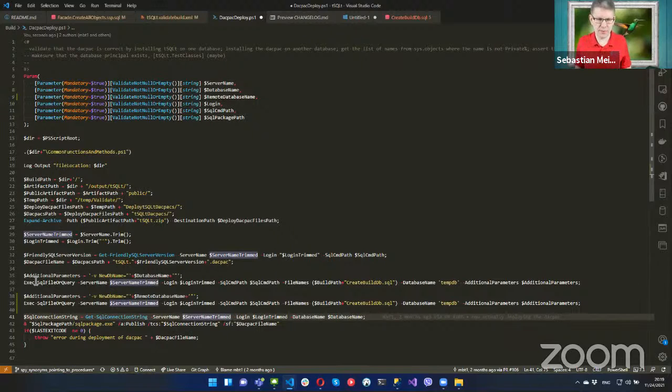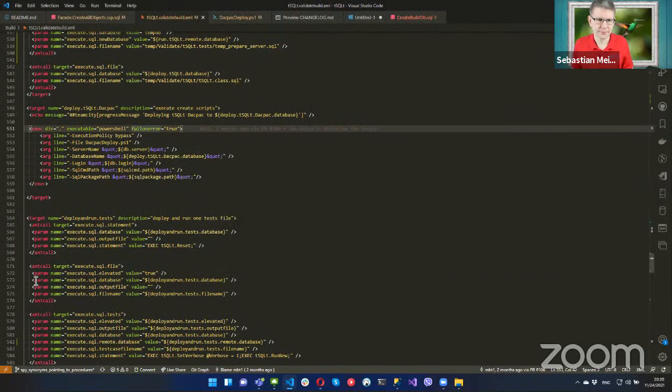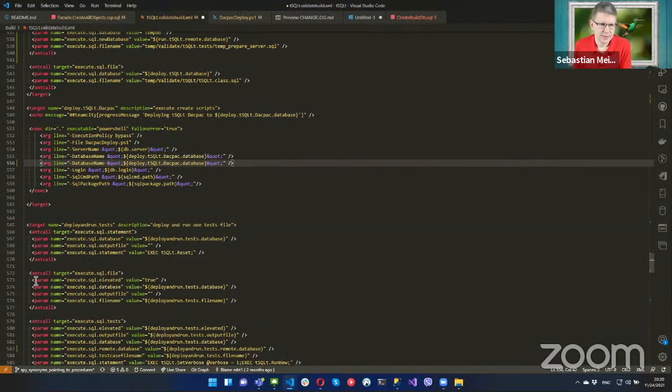So let's go back to validate build.xml. And pass in 555. Let's duplicate that line. And the parameter name is remote database name. I think that is all we need to change.